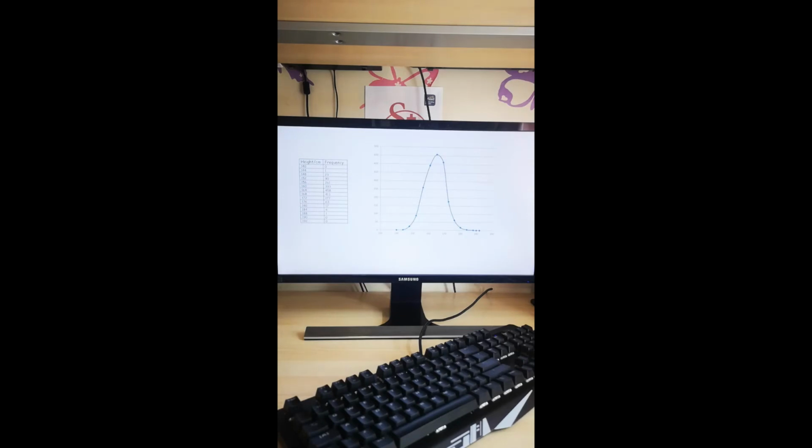This is last year's data for the height investigation. We did go and add this to a number of years' worth of data that I had. So you can see there we've got most individuals falling at the mean, and if you then move away from the mean in either direction, the number falls until the very extremes where you've got very few individuals at those extremes. This is called a normal distribution curve. Now this is the data that we've collected at John Rigby.